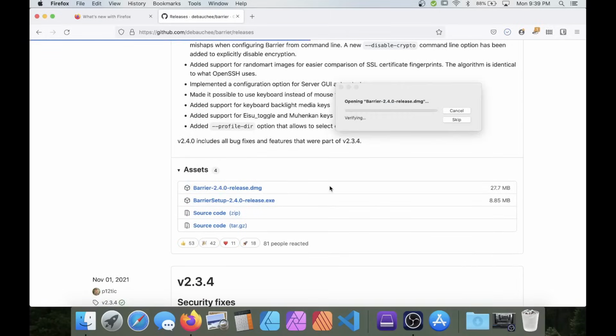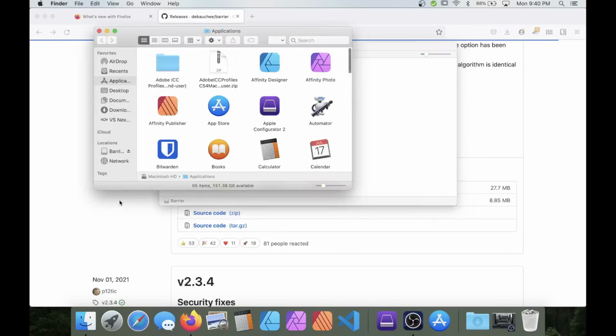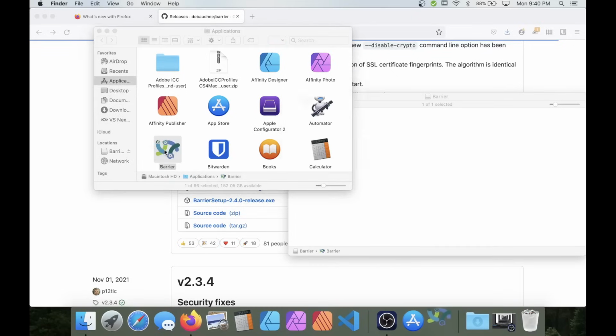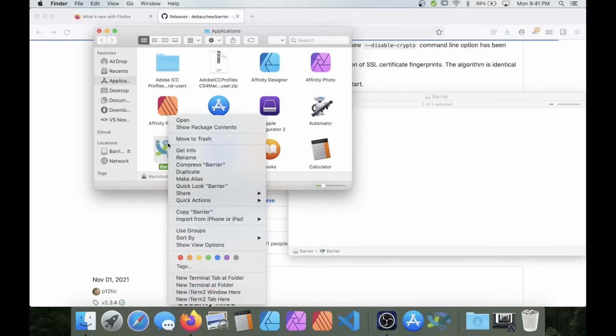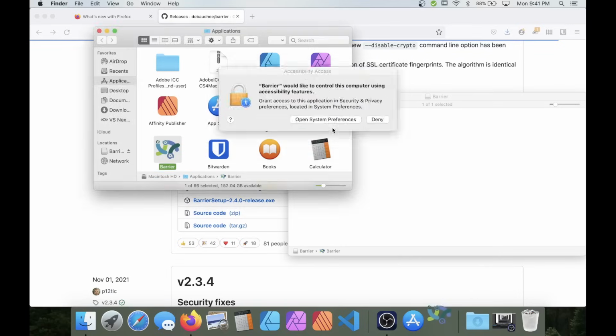I open it in Disk Mounter, and then for some reason I have to open an Applications folder, and then I drag the Barrier application into the Applications folder. Now, unfortunately, it's going to need a little bit more work in order to get going on a Mac because of the security permissions. The first time you run it, it's going to say it can't be verified, and it's going to offer to send it to the trash. Don't do that. Instead, open it by right-clicking it and then selecting Open. Here it's going to say, we can't verify the developer. Are you sure you want to open it? And we should say open.